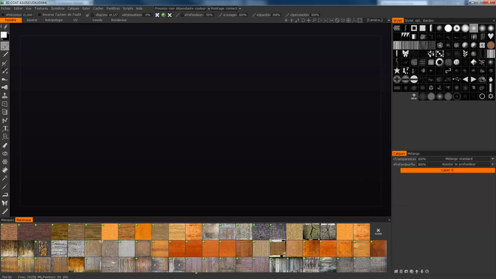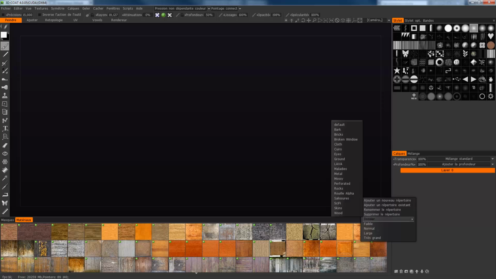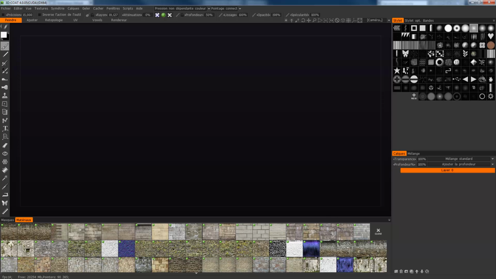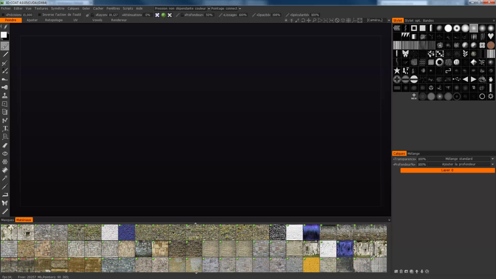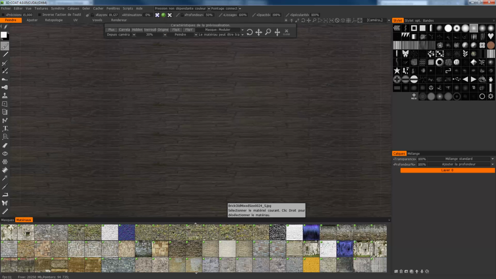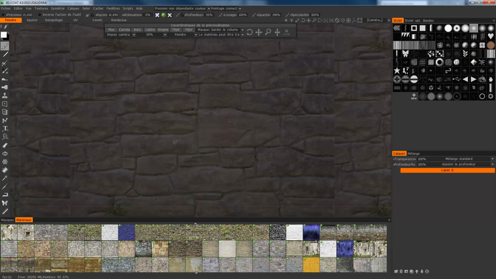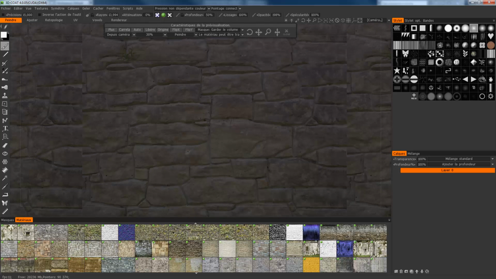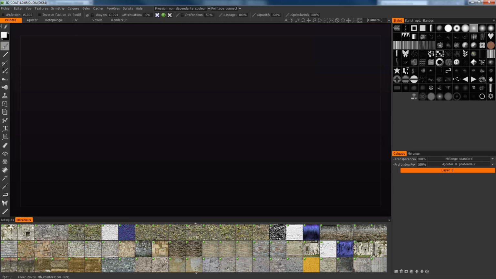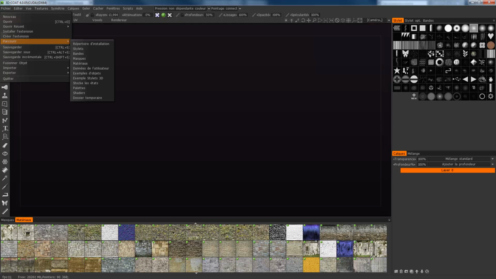If I need some rock, and for this example we will need some rock, I prepared a folder with some brick textures. So I have to find the other one I used for the ground. It was this one. I will use this one again and make my texture from this.